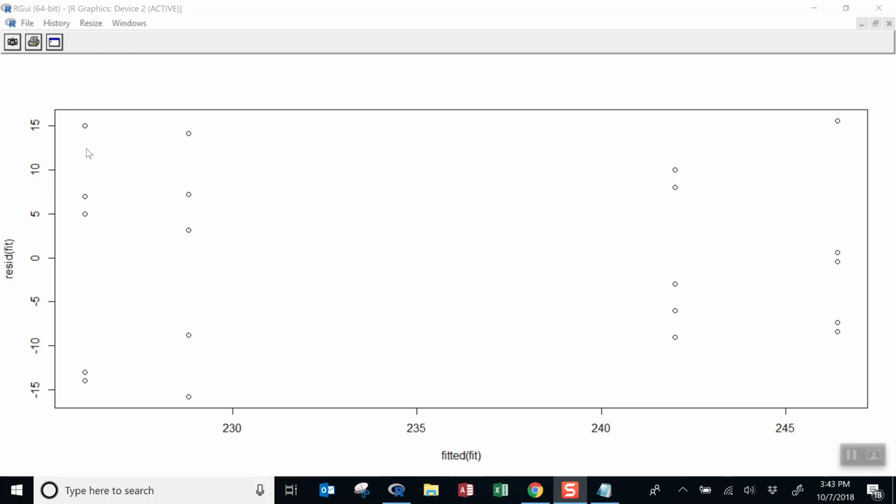So in other words, we're looking at the spread here. The spread appears to be about the same in terms of its relationship to that horizontal line for all of the 4 groups. So it seems like the assumption of constant variance is reasonable to make. We don't see evidence against the claim of constant variation.